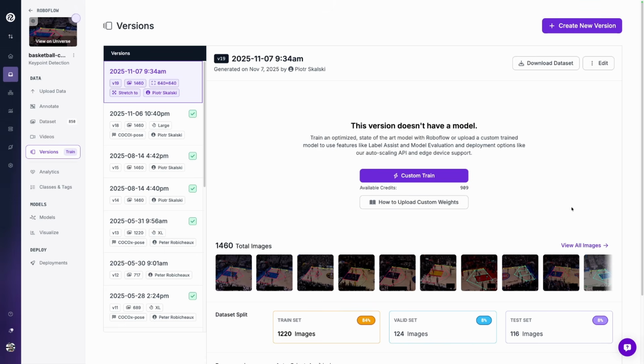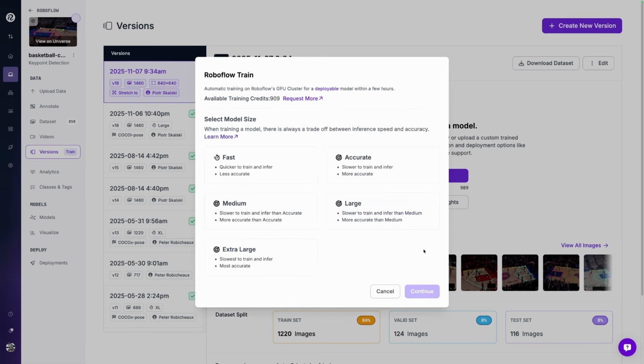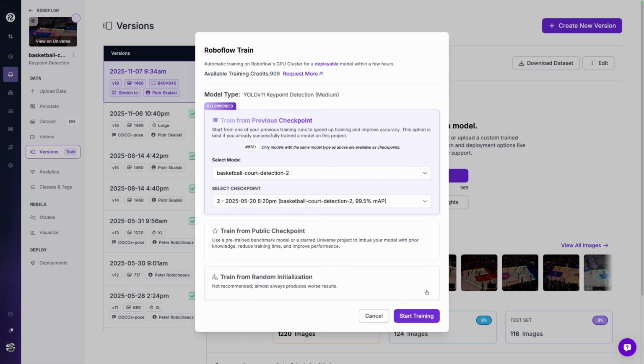Just like with other models, we start on the dataset version page where we click Custom Train. From the list of available architectures, we select YOLO 11 and click Continue. Next, we choose the model size. I recommend medium or large. Going for extra large is overkill, and anything below medium is too low quality to use reliably for perspective conversion.